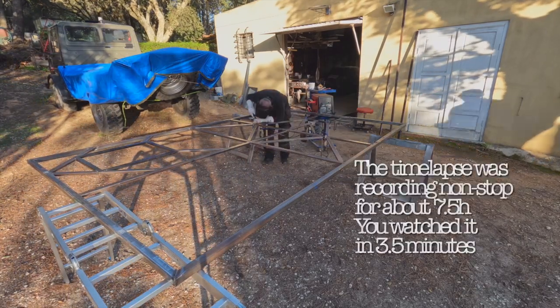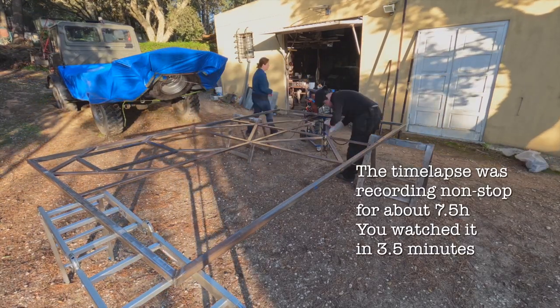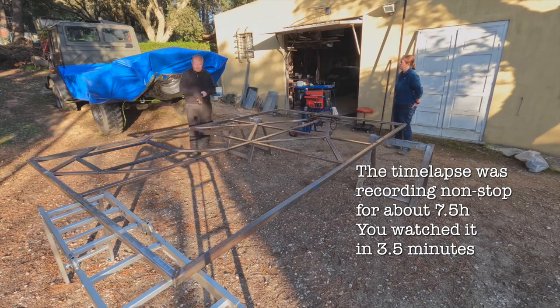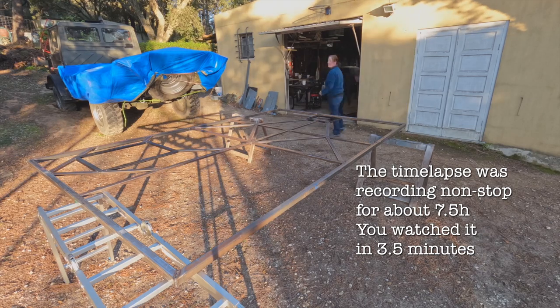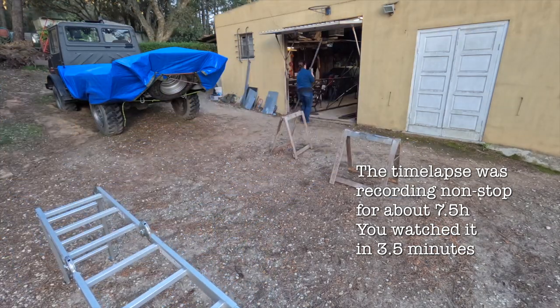A few time-lapse frames later, we're cleaning welding spots and clamping metal sticks. Lovely. Bzz, bzz, bzz. And we're done for today. Got to save some work for tomorrow too.